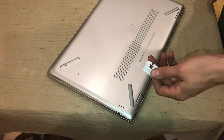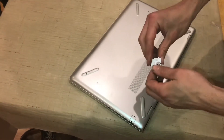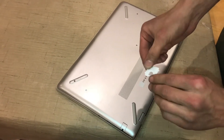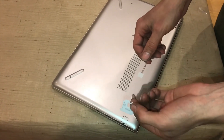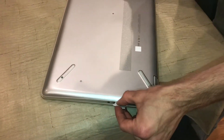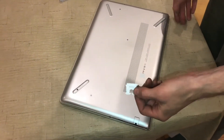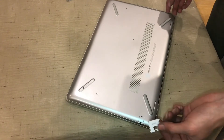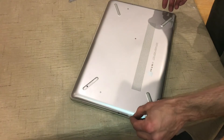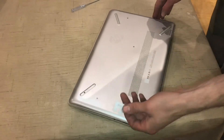As a final tip, whenever you are undoing those clips and removing the back, I like to use a thin piece of plastic such as a clip from a loaf of bread to get in there and slide along and pop it free. You could use a small piece of metal like a screwdriver, but you may damage the paint since metal is so much harder. The plastic is softer and it'll keep the paint from getting dinged up. Thank you.